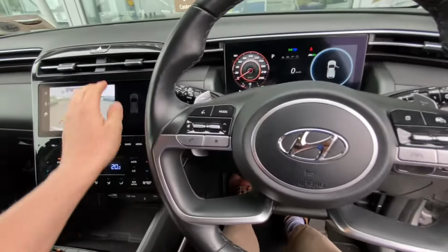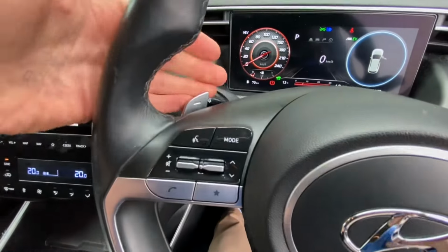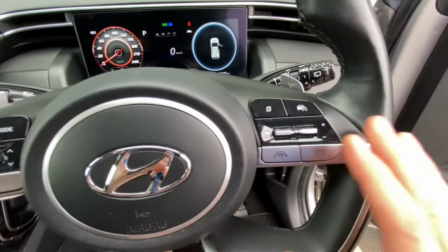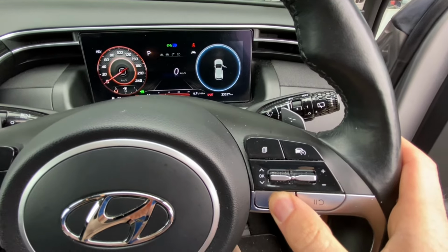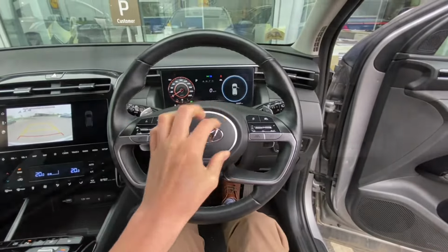Right, this steering wheel, this is what you had over here. So you had Bluetooth radio controls in through here, the paddles to go down the gears, the paddles to go up the gears. On an automatic version, obviously you wouldn't have the paddles if it was a manual diesel. Cruise control in through here, lane keep assist and all those kind of functions from there. And again, two spokes. Bearing that in mind, over to this one here.